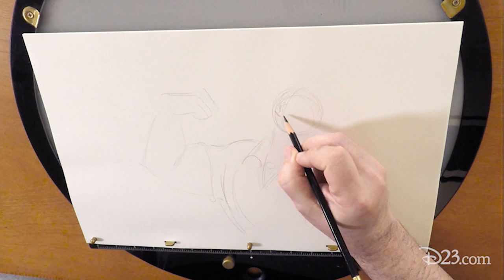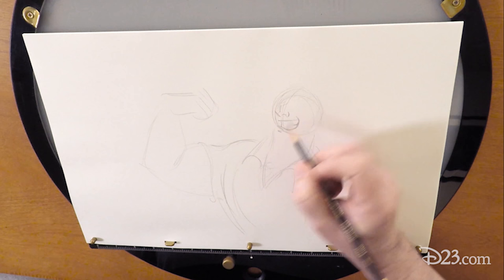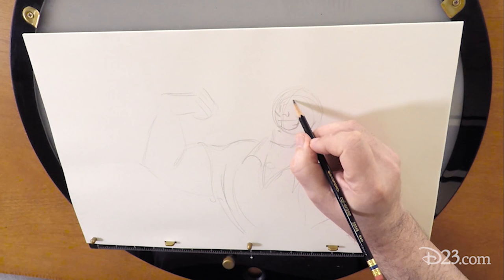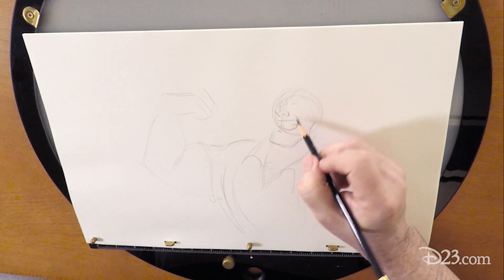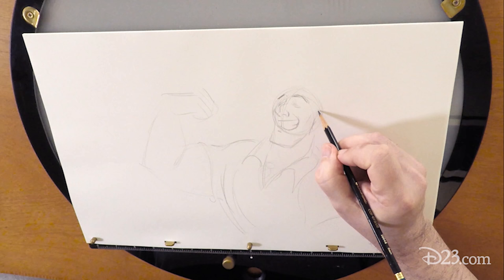Start sort of in the center with his nose. He would probably have that crooked smile, overly confident. Then his jaw would be just about here. The thing with him is that he doesn't really look like a villain — he could be the hero of a story. But we find out through the story that he is no good, he is full of himself. He becomes even a murderer at the end of the movie, so he sort of develops into a bad guy throughout the story.